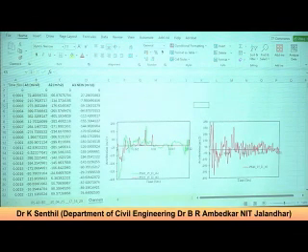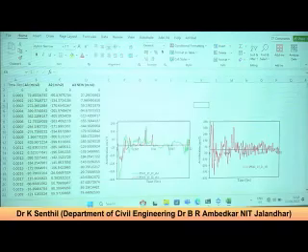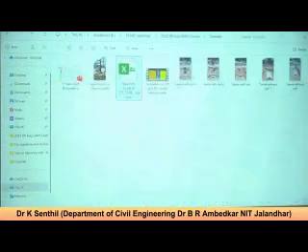You see this data. This is the acceleration versus time. How it is generated, you may have a look at these videos.